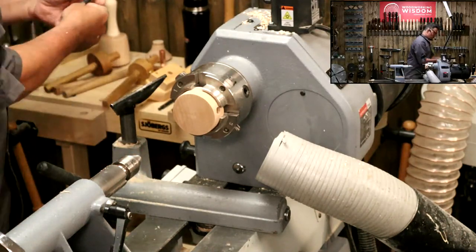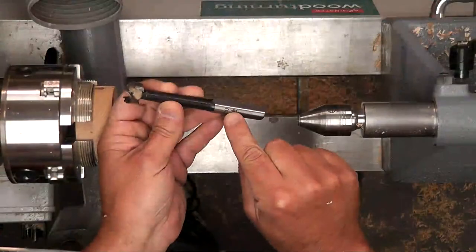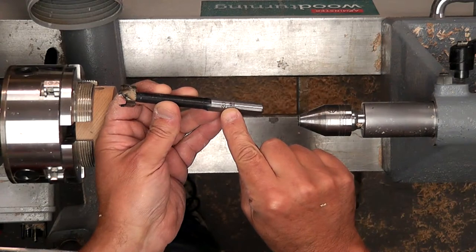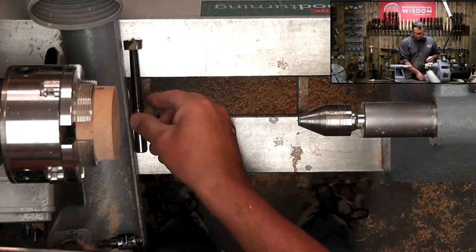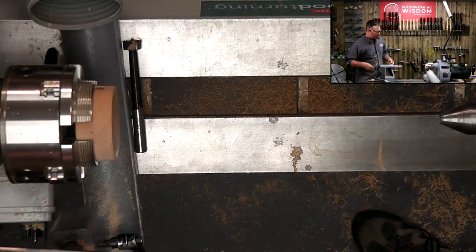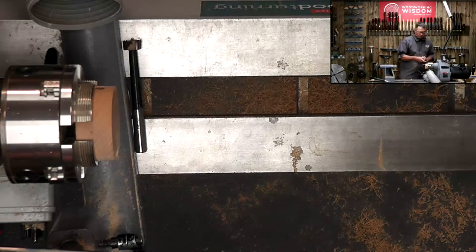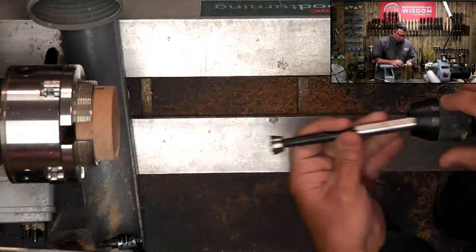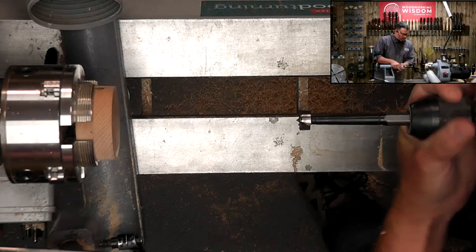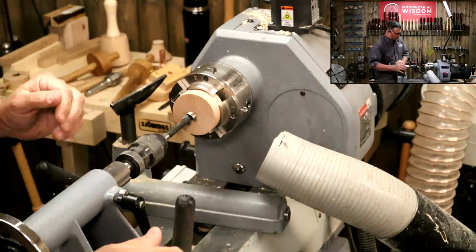So what size drill is this? To be honest, it doesn't really matter. This is 20 mil, so 3/4 of an inch would be fine as well if you're imperial. 20 mil. And a Forstner bit is better. If not a Forstner bit, a sawtooth bit. I've got a sawtooth bit there because I couldn't find a Forstner bit the right size. So the sawtooth will do for the minute as it's a shallow drill chuck. And we're only going to go through 2/3 of the way. I don't want to go all the way through because there's potential that I'll hit the chuck if I do that. So 2/3 of the way.